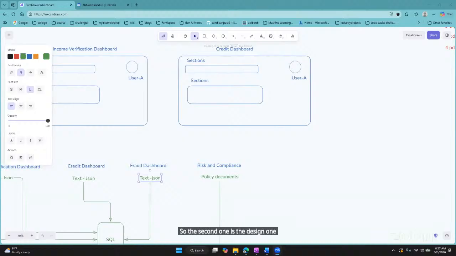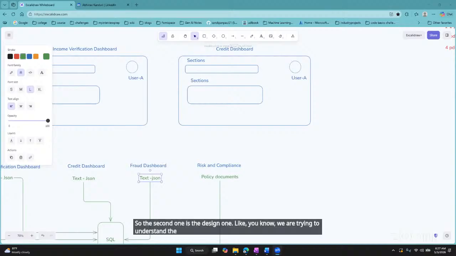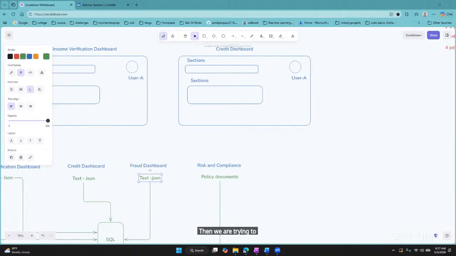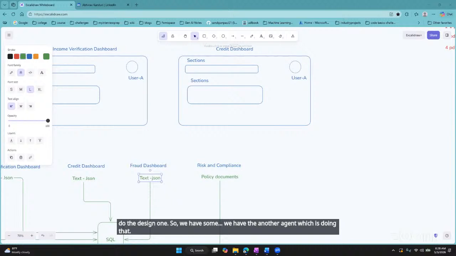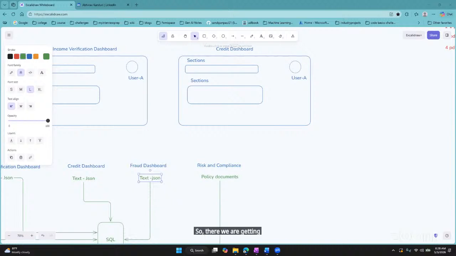We are trying to understand the output given by the review agent, then we do the design. We have another agent which is doing that, and there we are getting the modernization part of it. Yeah, I understand. What I am saying is, do you have any cached data?